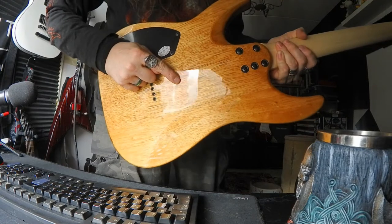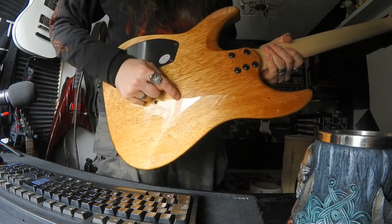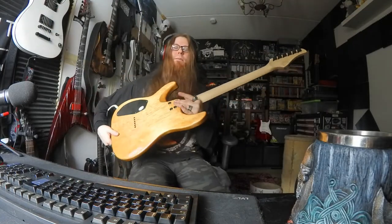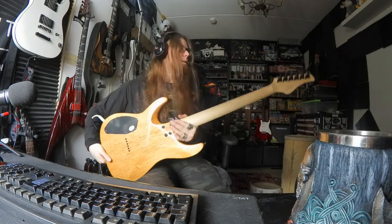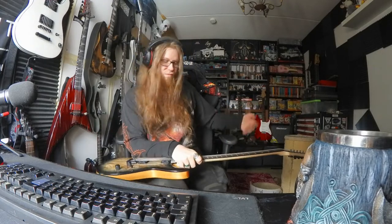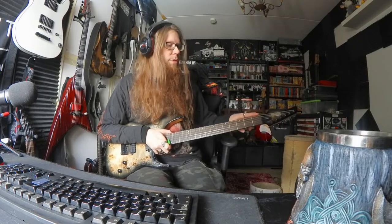That's a tool mark. Tool mark from the factory. And it's under this lacquer. Oh, okay. You see that this is bolt on. But very, very lovely feeling bolt on. So nothing there. And the fretboard is some kind of rosewood looking stuff. But well, it works. It's fun. It plays nice. We got a Graph Tech XL Black Tusq nut over here, so very good fret, very good nut, so no worries there.